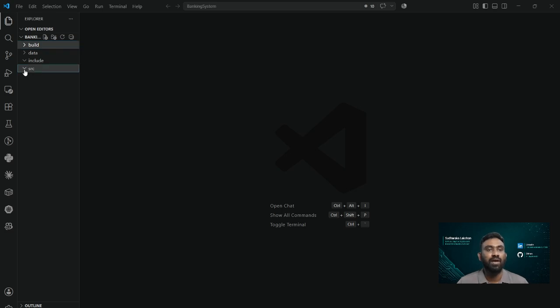Right, guys, I have already done that part. Now I will explain the purpose of these folders in this project. The include folder contains the header files.